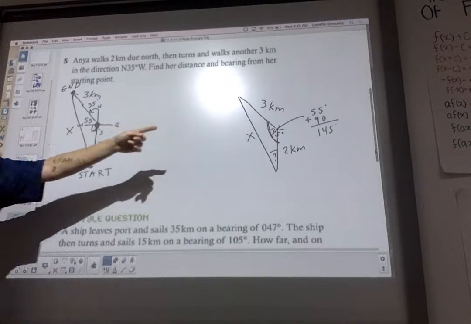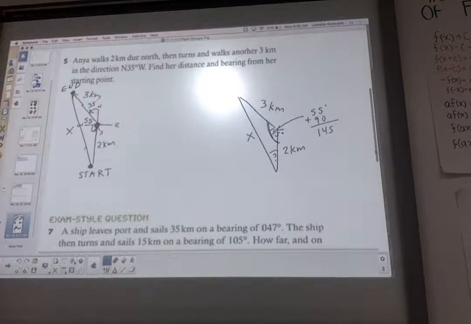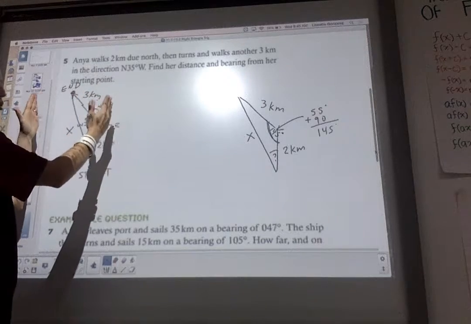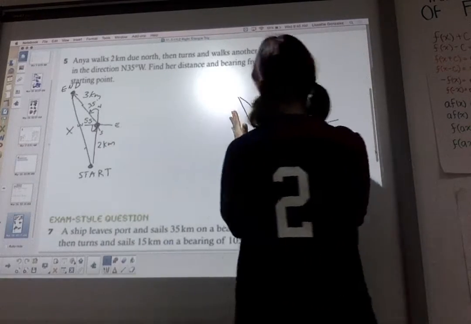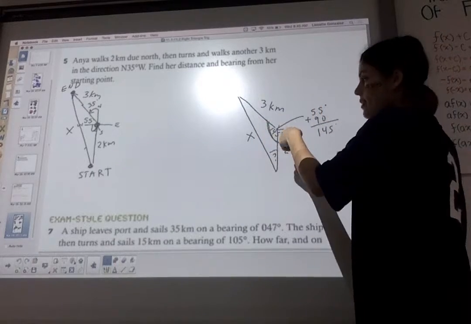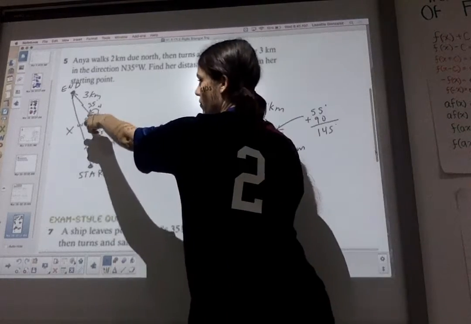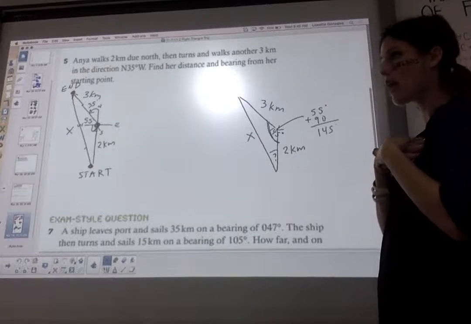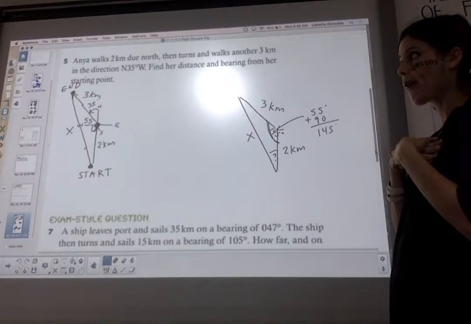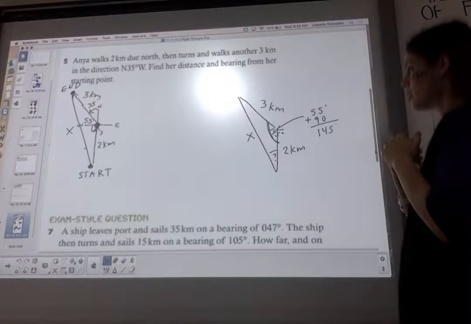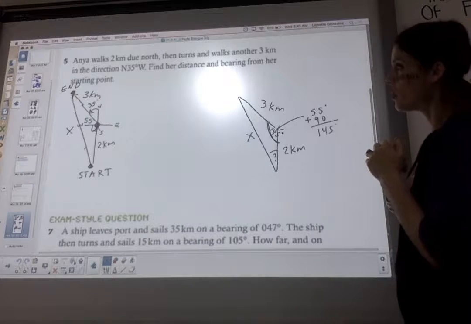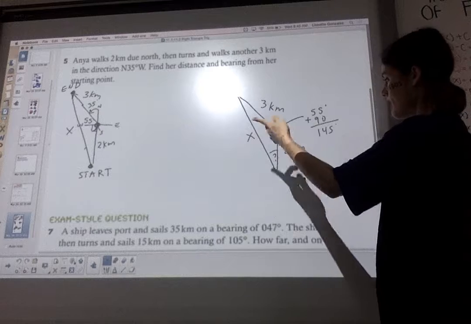Oscar, how did I get 145? You added 90 plus 55. And how did I get 55? 90 minus 35. So then, again, if you want to do something similar, transfer it over to a clean version. Yes, that becomes 145 because that's 55 plus the 90. You don't even need that 55 though, with 180. Ah, that's true. The question is asking me for this, X.